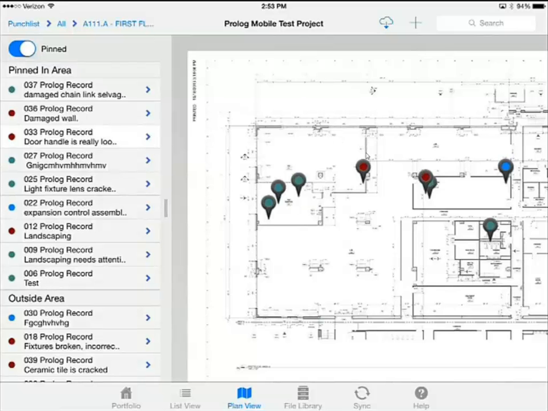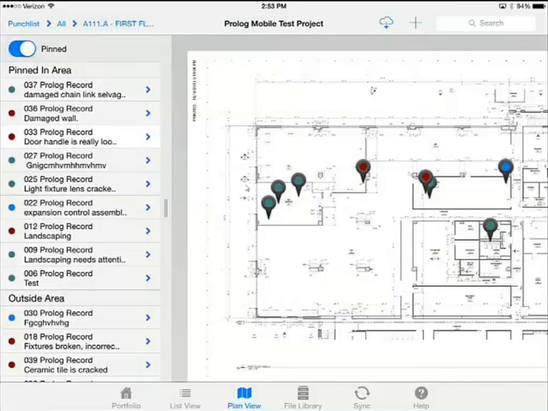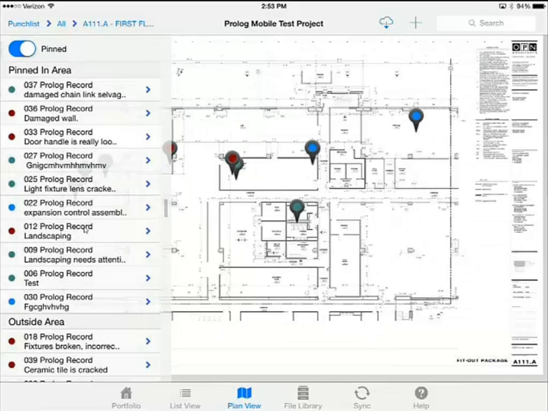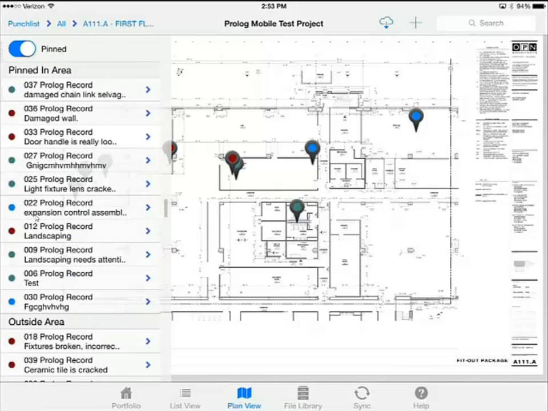So there's the form itself. Okay. If you needed more real estate on the screen, because this list on the left-hand side is kind of over the areas that you're looking at, you'll see these two little bars here. If I put my finger on that and drag it to the left, it hides that list, but it leaves those two bars there. I can also then just drag it back.